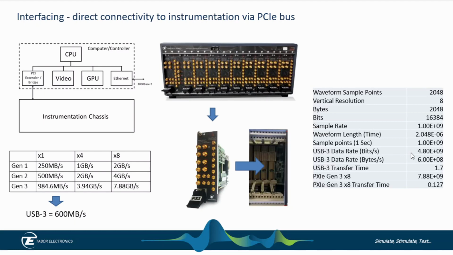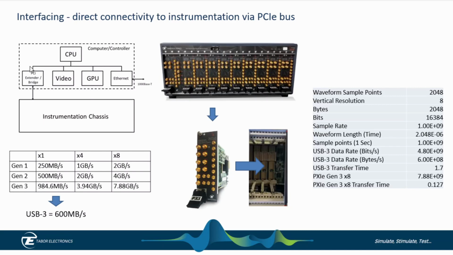PCIe fundamentally is the bus inside your computer that transfers all the data around. It's very fast and it's well-tested technology. There is in fact an instrumentation system that's based on the PCIe backplane, and it's called PXIe. If we have a look at this drawing in the top corner here, you've got your computer. It's got a CPU, it's got some video cards, GPU cards, and this is the PCIe bus that I talked about earlier, and everybody's sharing it.